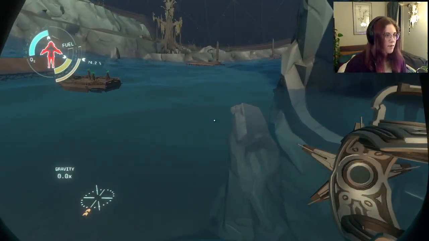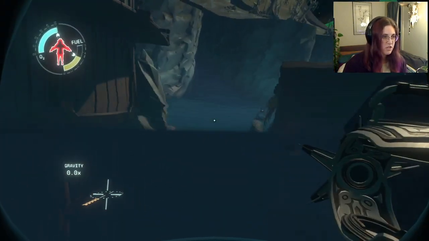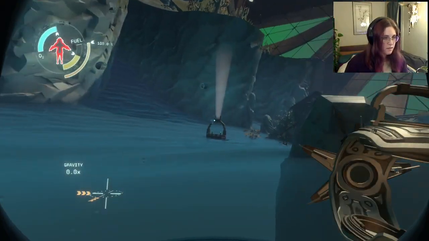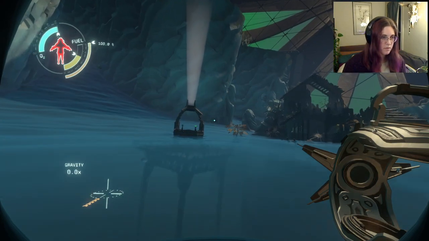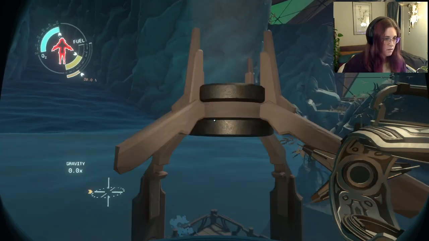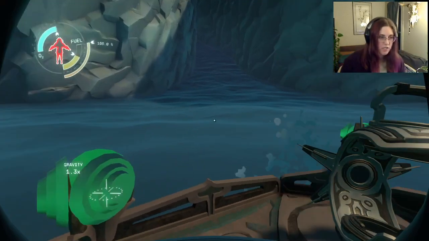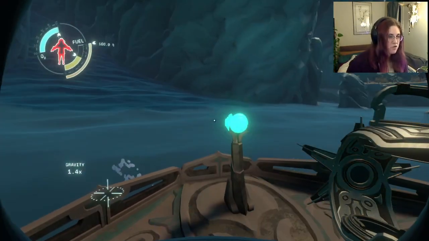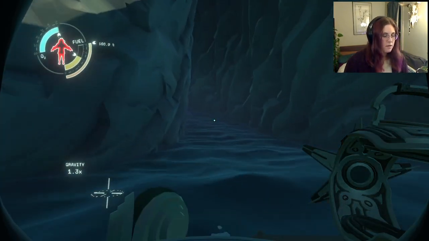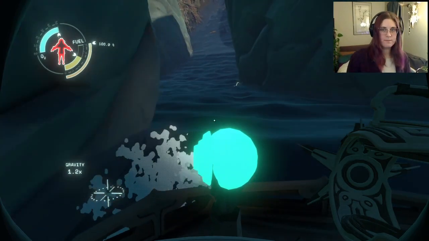You know what? Let's go all the way around. Oh, I thought I was gonna make that. Whatever. It's just if I hit anything, I'm gonna die. So let's make sure we're on a boat. Okay. Let's go all the way around to the bell and just see if one of those chains is unlocked. I want to know if my theory is correct. Ooh.